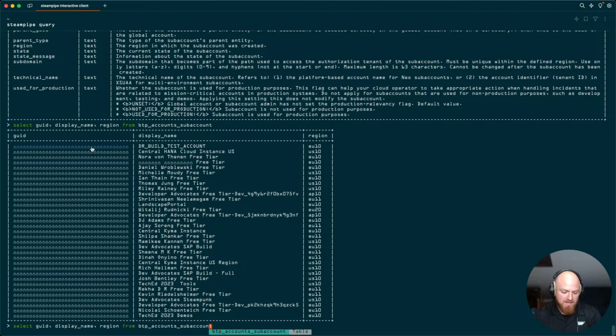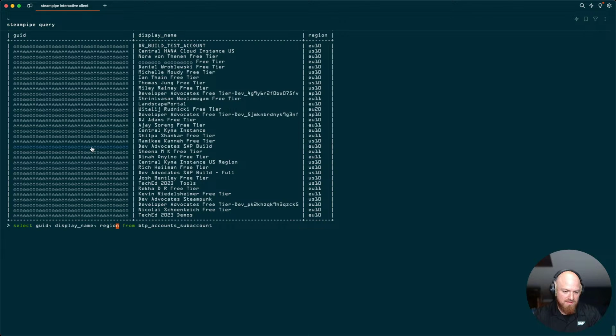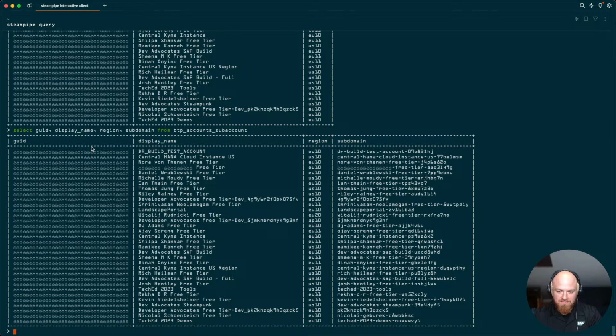I need a subdomain now for this. Let's just add it here, and you can see it there. All the details are there. Nice, right? So this is interacting with the BTP account. If you want to find more details on how to interact deeply with Steampipe and the plugin, I recommend checking out that previous video.